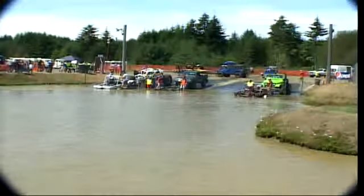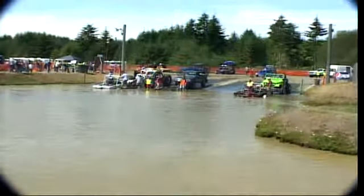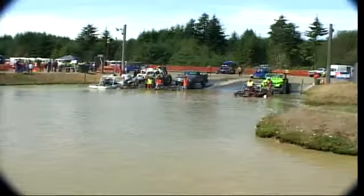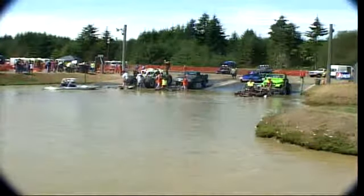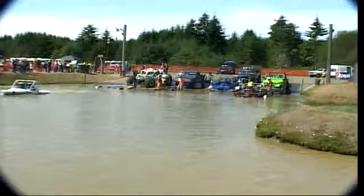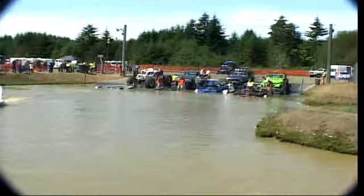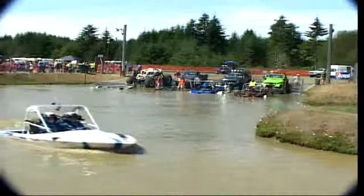Thanks, Bill. I'm down here with Lee Rice of the Screamin' Eagle Superboat. Lee, a little different course for you with your boat. Your boat's all about power, those big straightaways. Don't quite have that here, but you trimmed a little time off every time. What do you need to keep doing in the fourth qualifying round to get the best time? Well, what I need to do is just get my line set up a little better, look ahead a little more. Now that I've got the course down, I should be able to drop some seconds off on this next one. And the main thing is so I can look ahead and start and get the setup for each corner. Certainly. All right, well, thanks, Lee, and good luck on the fourth qualifying round.